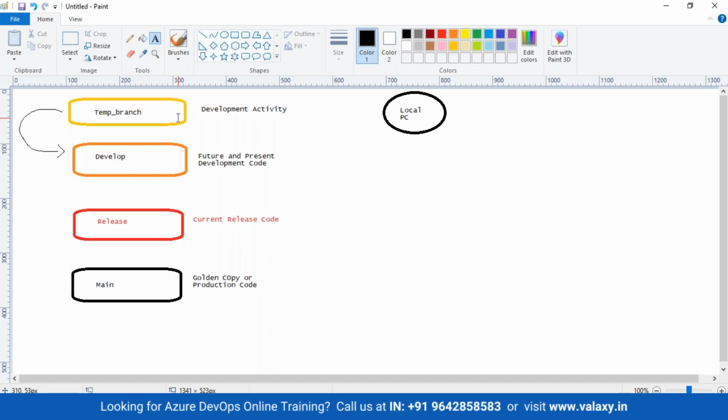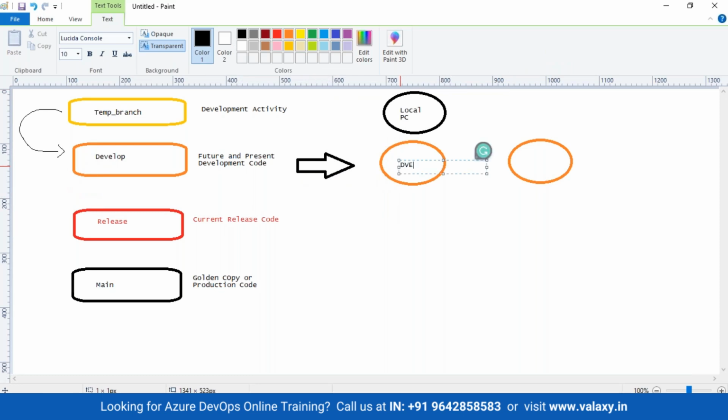Now, once the code moves into develop, how do we move the code into develop? We'll raise a PR, a pull request, and depending upon the merge type, we'll start moving the code into develop. And from develop, the code will be moved into the dev and QA environments.